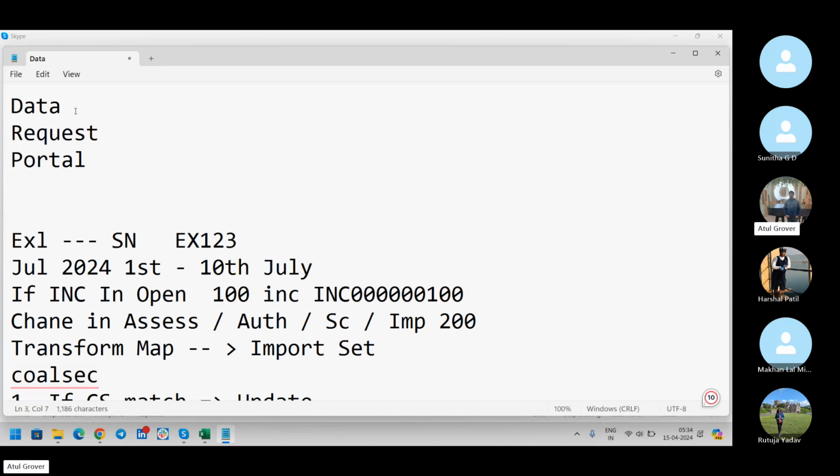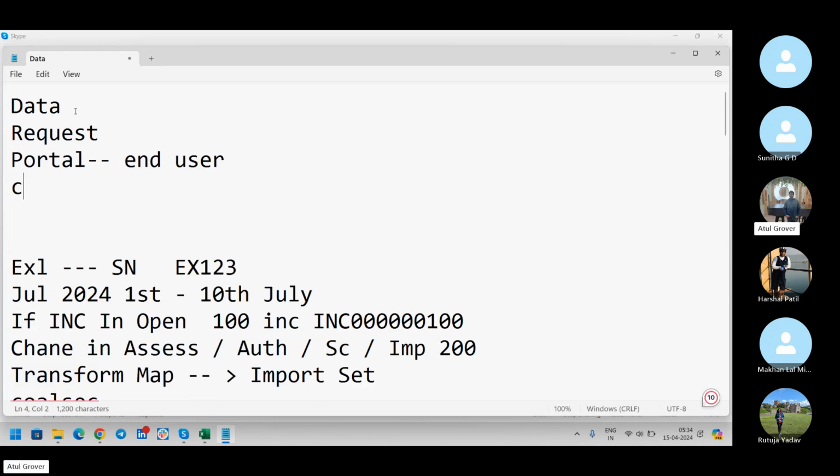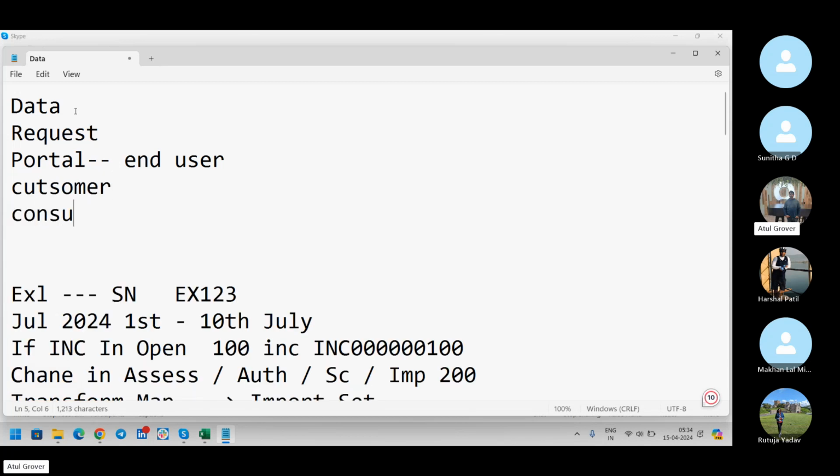Portal is an interface where I as a user, and now I'm talking about user as an end user. There are many words: end user, customer and consumer. These are used differently in different domains. When we say end user, we're talking from the IT users' perspective, whose are my internal company users. If you see any blog kind of things, they say that end user is able to log a request or do this thing or that thing.